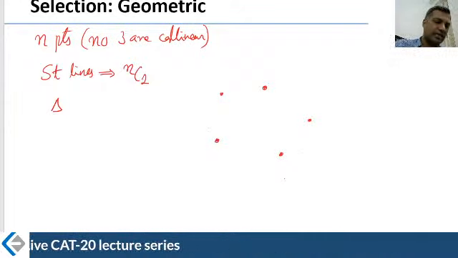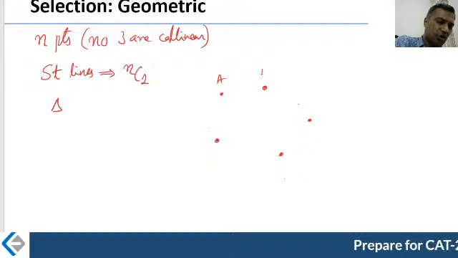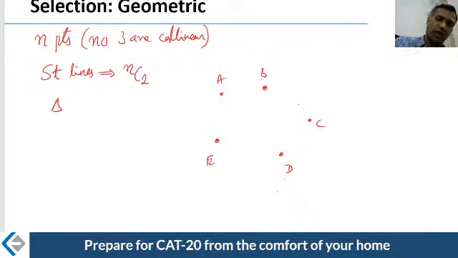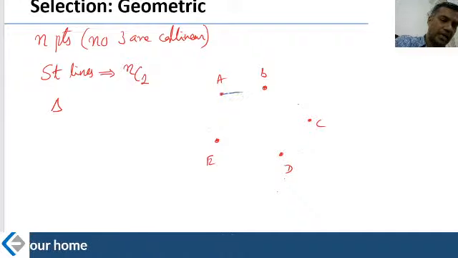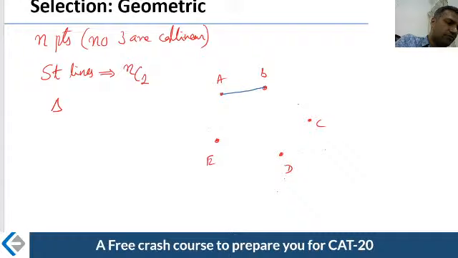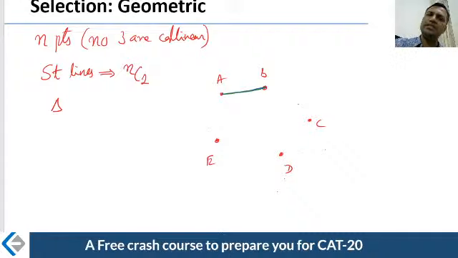So now, to draw a straight line, let me give names also, so that when I call, you will be able to understand better. A, B, C, D. Let me give the names to them. Once you decide point A and B, whether you draw a line from A to B or from B to A does not matter. You will say that one straight line has been formed between A and B. Simple, that's it. So therefore, it's a selection.